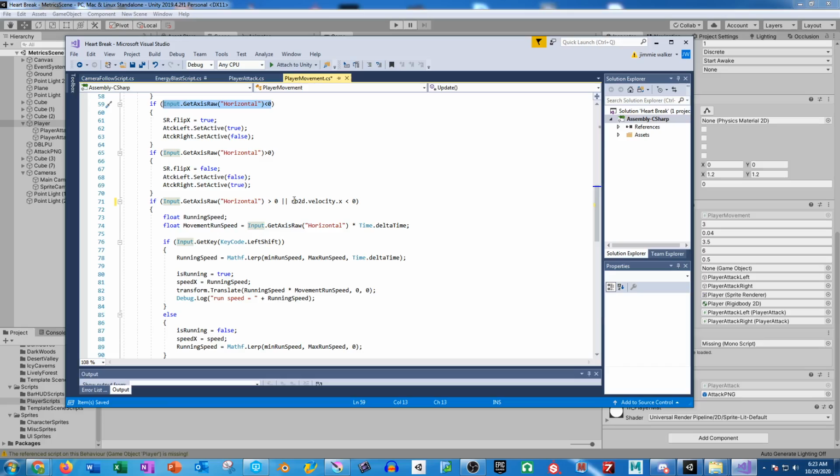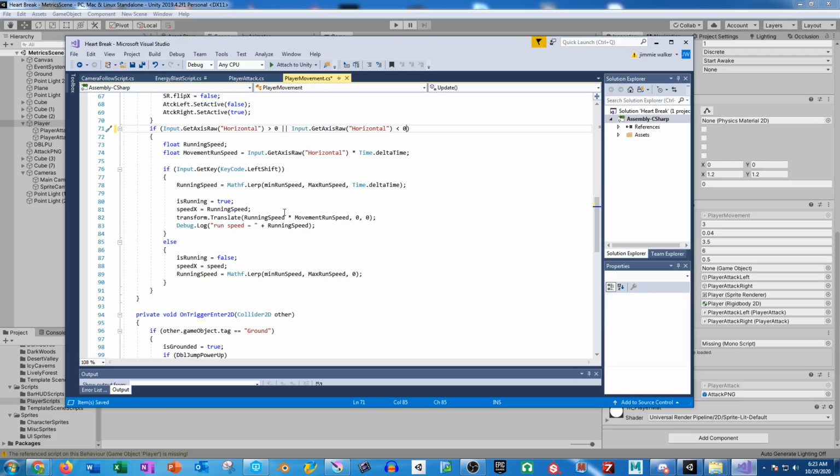And so I'm actually going to copy those and paste them in here. And that should fix that. Next thing I want to do is I am... what was it? Running speed. Lerp. That's what it was. So this did not work. And for the life of me, I could not figure out why. But let's go ahead and set our speeds and see what kind of interesting errors we're getting.